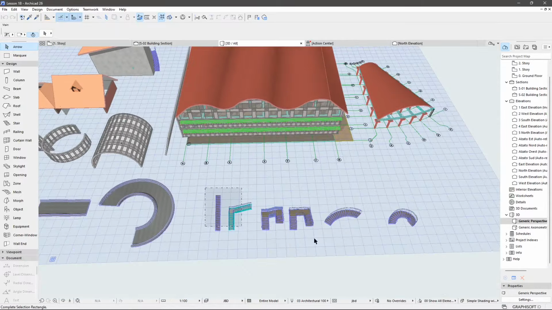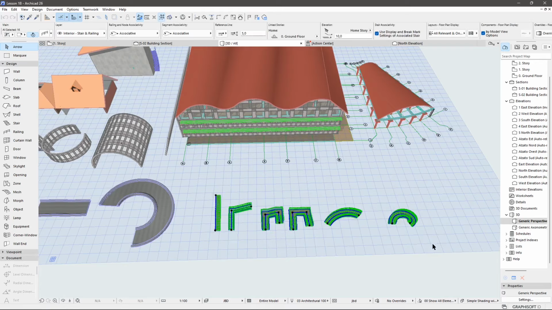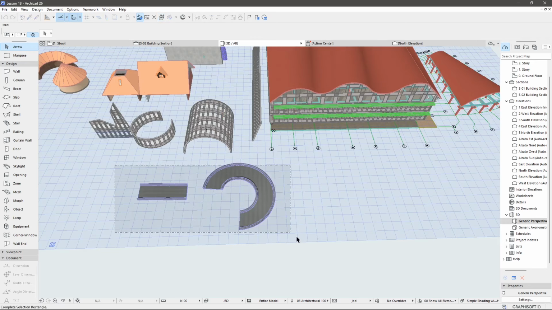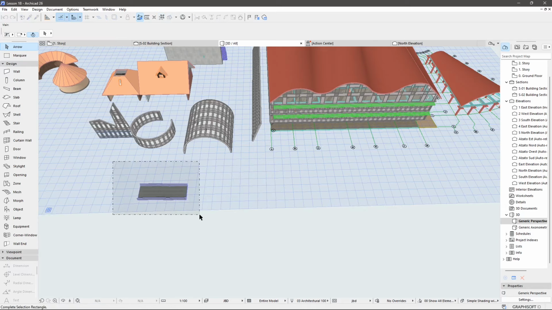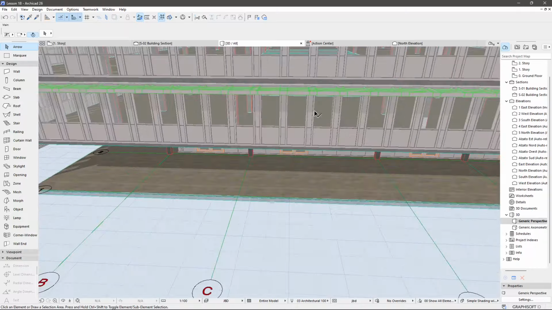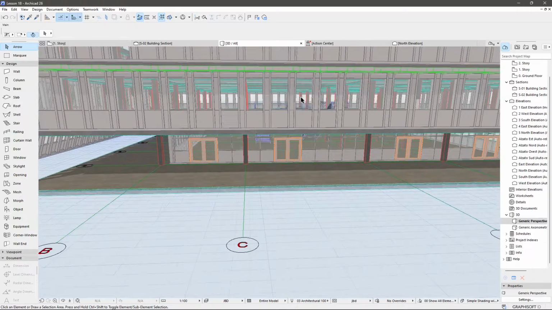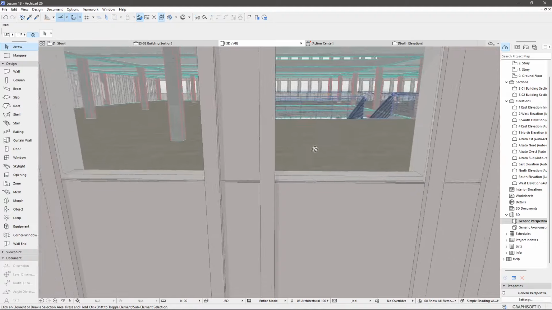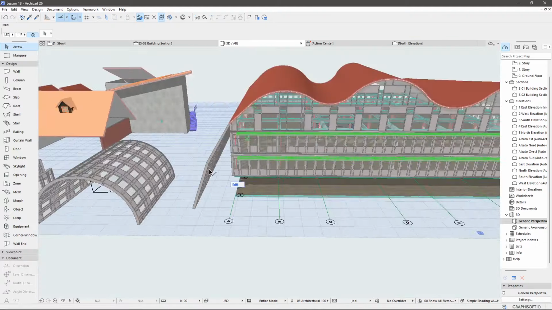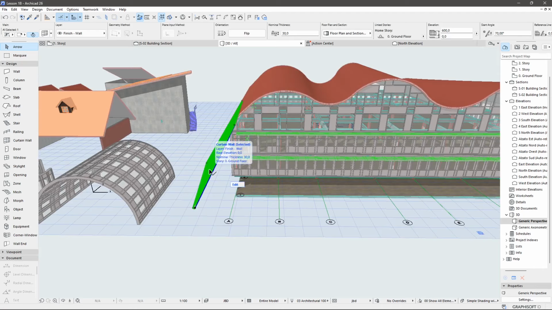So I'm going to get rid of some of these stairs and ramps which I don't need. We saw how we can of course create them inside the building. These were just examples, and you can see there inside the building we created a stair and the railing on the first floor right there. So we're going to talk more about the exterior part, the side of your project.